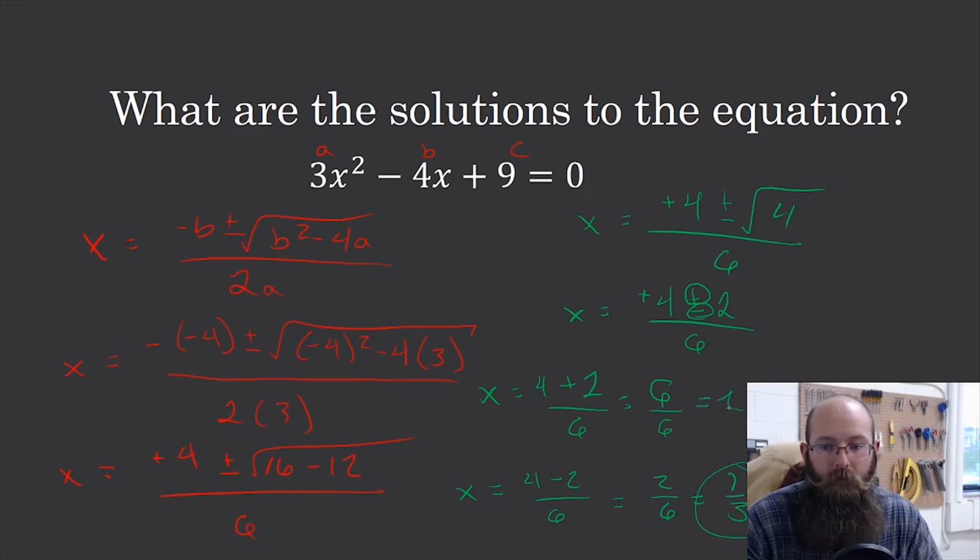6 over 6, I didn't write that simplifies to a 1. Those two things barely didn't get cut off by my face. I'm going to write it in the center here. So our two answers are x equals 1/3 and 1 right there. Those are our two solutions. Just to verify everything, I would plug all of that in and make sure it still works, but I'm going to assume they're good for now and keep on trucking.